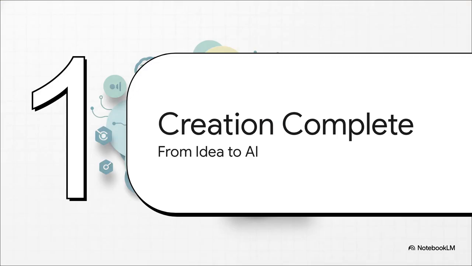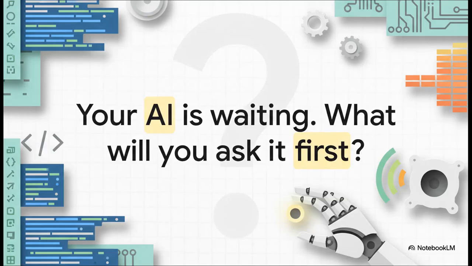So our journey is complete. We went from a cool idea you see in movies to a real working blueprint for your own personal AI. You now have all the pieces and all the knowledge you need to be an AI creator yourself. The code is written, the system is online, and your personal AI assistant is just sitting there waiting. It's listening for its very first command. So the only question left is, what are you going to ask it first?